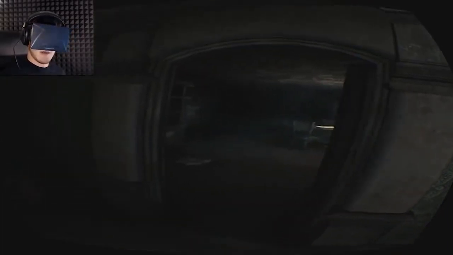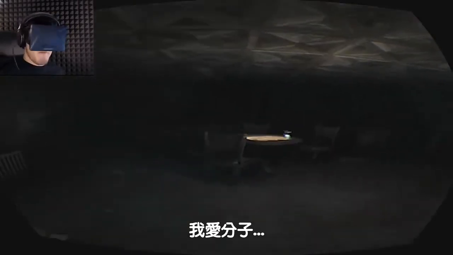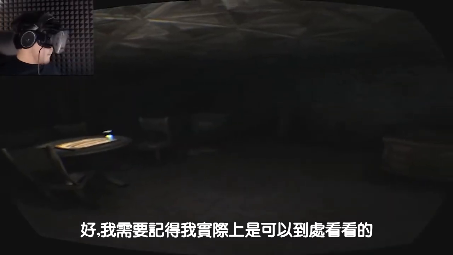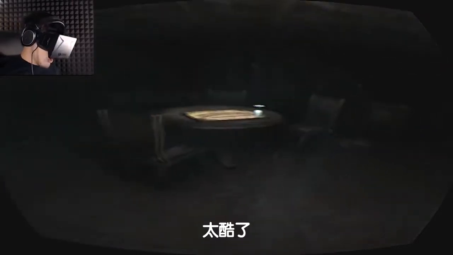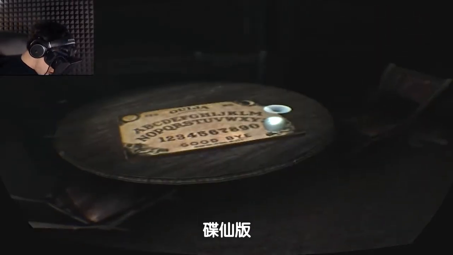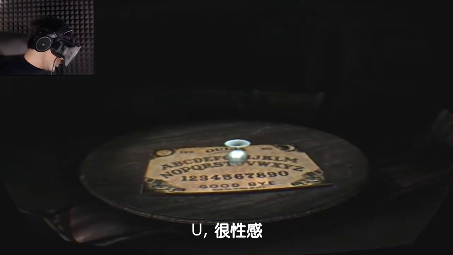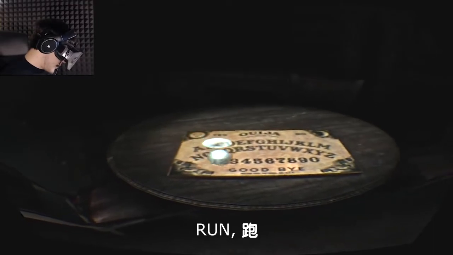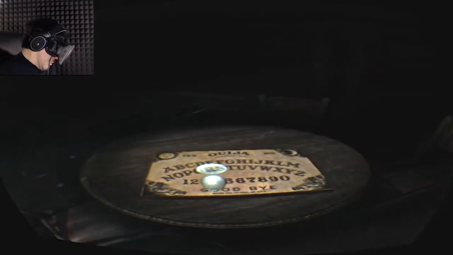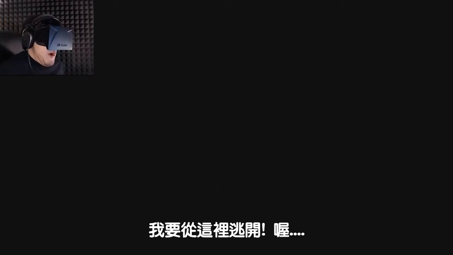Hello? Someone swinging open a door? Particle effects! I love... Okay. Alright. I gotta remember that I can actually look around here. Cool. A Ouija board! Uh-oh. Are you sexy? Are you in? Run. Oh. Run-o! Ha! Okay, I'm gonna run-o out of here.